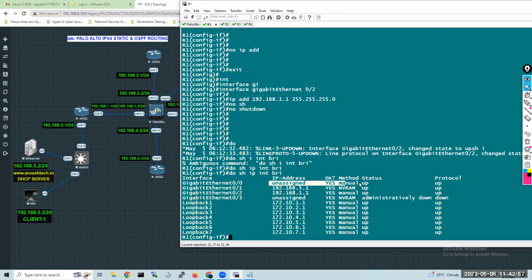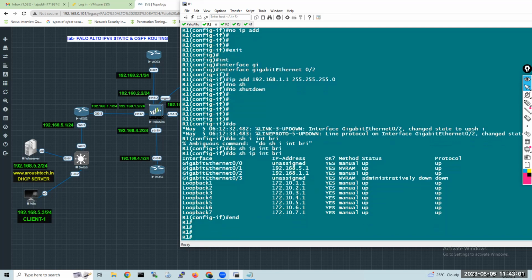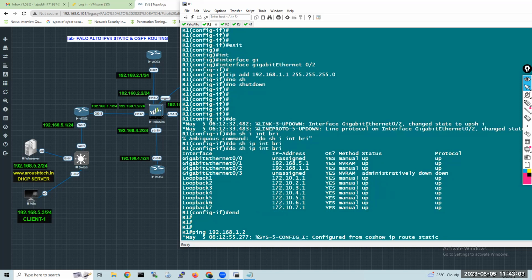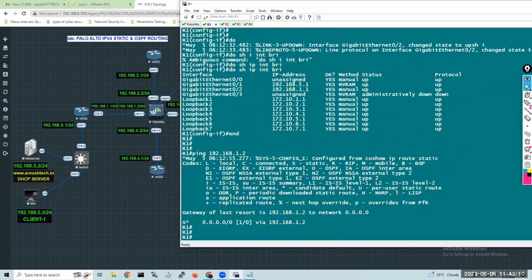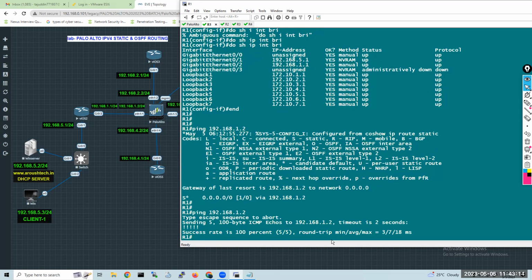Right, so now it is up. We can make it down, no problem. Now we can see this has been replaced to 1.1. Can you ping now? Previously I think we had typed. Now we can see the routing is up. Can you see now? Now it's pinging, correct? Got it, guys? Yes, sir. Understood, Pawan? Yes, sir.